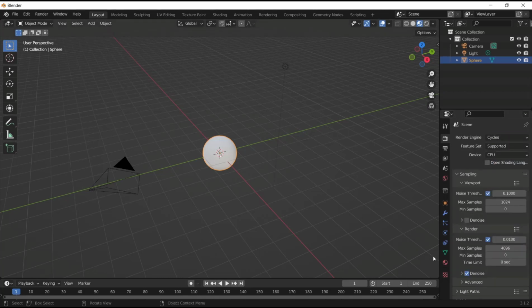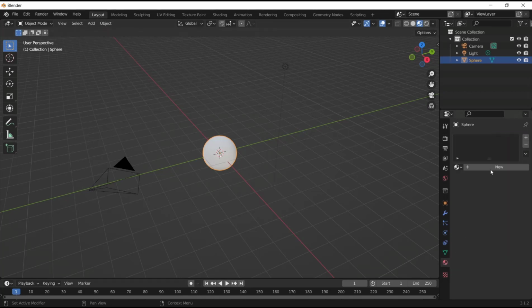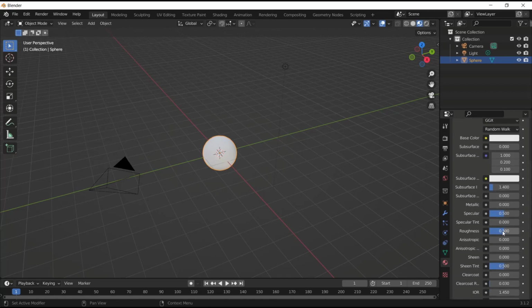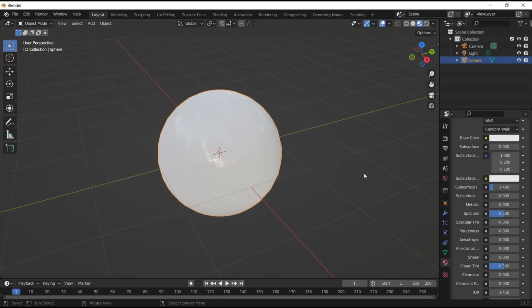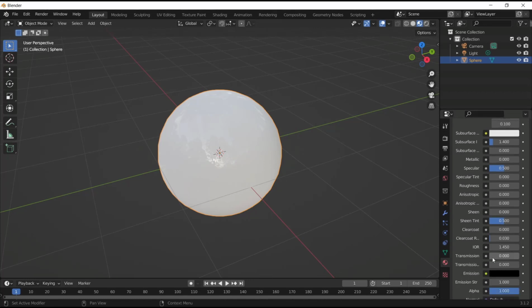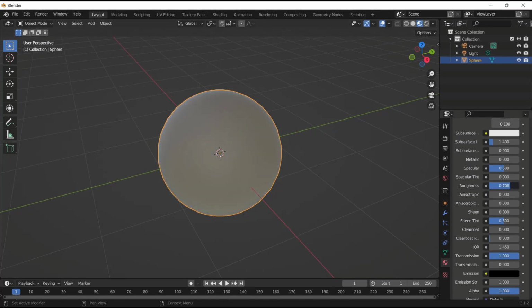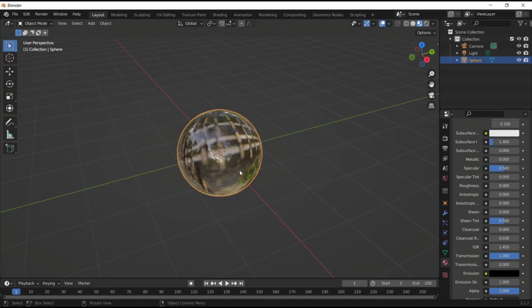Next, you go into Materials. Click New, and in here you can see we have these roughness tools. If you decrease it, it will show the reflection like this. It looks small, but if you want to increase it again, you can activate Transmission and select 1. Like this, it will automatically show the roughness in this sphere object.